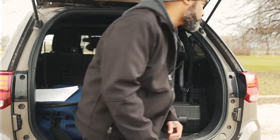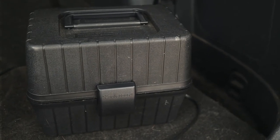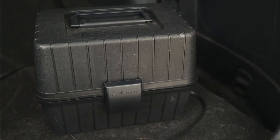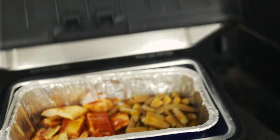Come on over here. Alright family, here we go. We got it plugged up into the back 12-volt outlet for the SUV. Back here in the back, got it plugged up already. I've been having it going for about probably 30 minutes — I would say give it about 30 to 40 minutes. It heats up to about 300 degrees Fahrenheit. Let's check it out right now. Let's see what's going on.